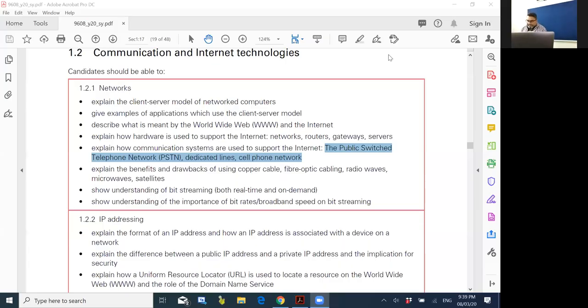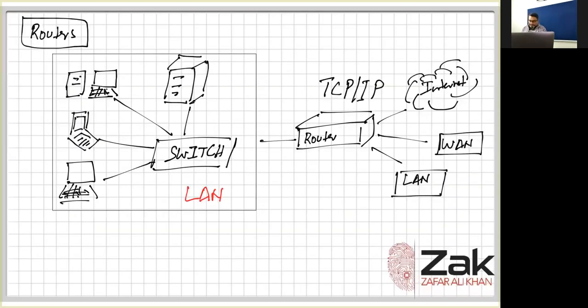So let's revise in short words. Routers enable data packets to be routed between the different networks, for example, this LAN and this LAN, and maybe this WAN internet and this LAN. The router takes data transmitted in one format from a network and converts the data to a protocol and format understood by another network, thereby allowing them to communicate via the router. We can therefore summarize the role of routers as follows. Routers restrict broadcast to a LAN. So if this computer is sending data to this computer, this data would not go out.